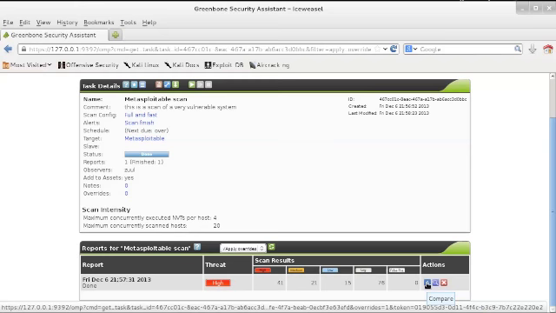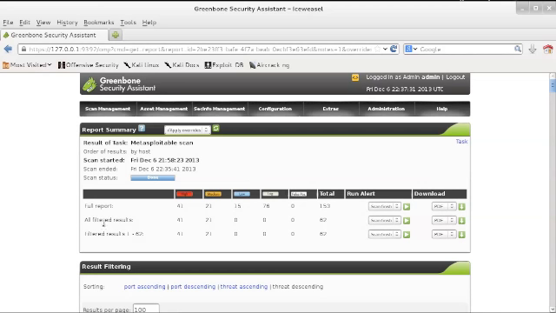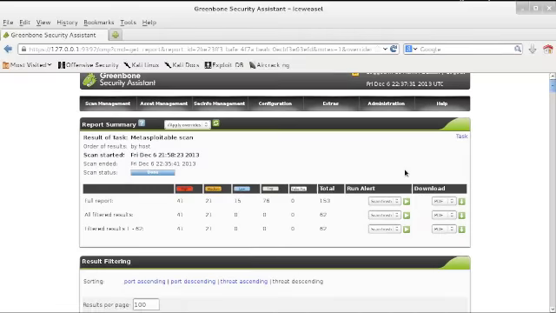And now, what we can do, we see the stats of the scan. So, we have 41 high vulnerabilities, 21 medium risk, 15 low risk, and then we got some log risk, and you know, that's not really too bad. So we're going to check out the details page. All right, so here is even more detail.